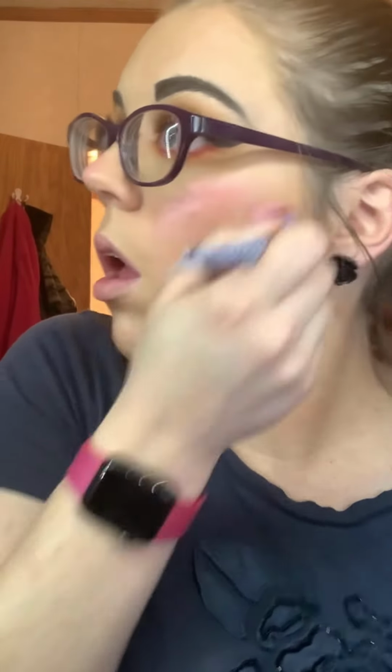You probably could have used maybe a bigger brush, Ash, but you know. And now I'm going to go with my finger, and it blends in, especially underneath that jelly type deal. It really blends, especially when you go in with your finger afterwards. I feel like if you put it down with a brush and then you go in with your fingers or maybe a sponge and blend it out wherever you want it, that looks nice. It blended out pretty good, a lot better than I thought it would.